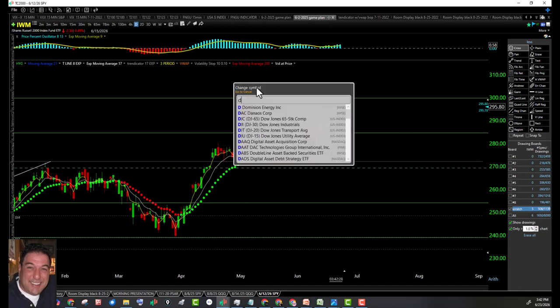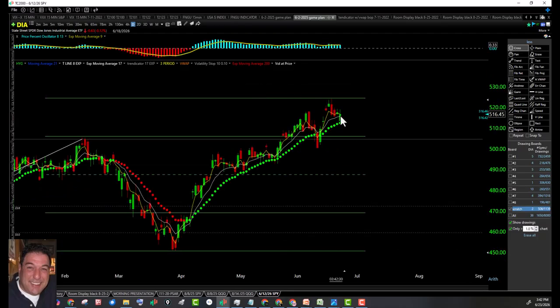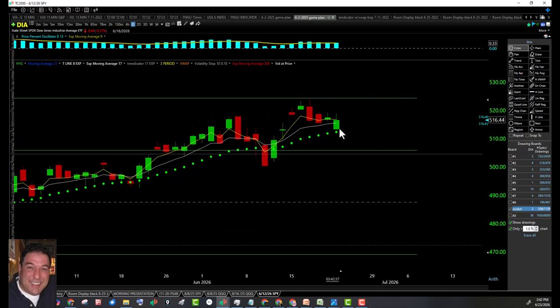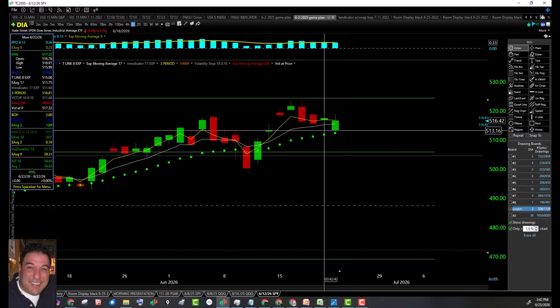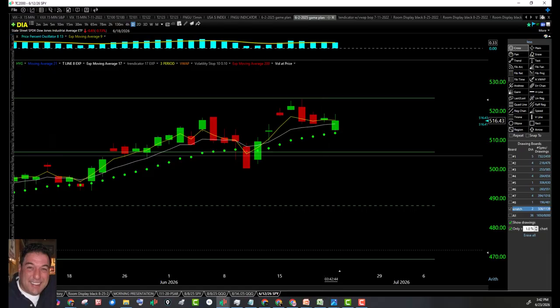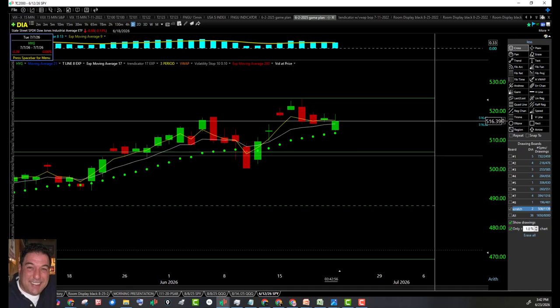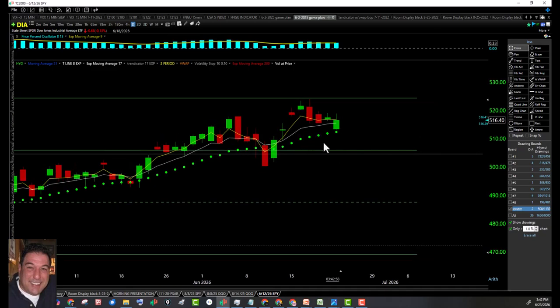Diamond Dow, 3 or 4 days ago, made a new all-time high. You can see right here, 1, 2, 3, 4 trading days ago, they made a new all-time high. Their candle for today, just check out that high. That high is 1891. That high is 1872. Lower high, lower low. Closing inside of a bullish trap over the rising 17. Middle of quadrant 4, that's going to be bullish, and they haven't made any lower lows, and in an uptrend for Diamond Dow.